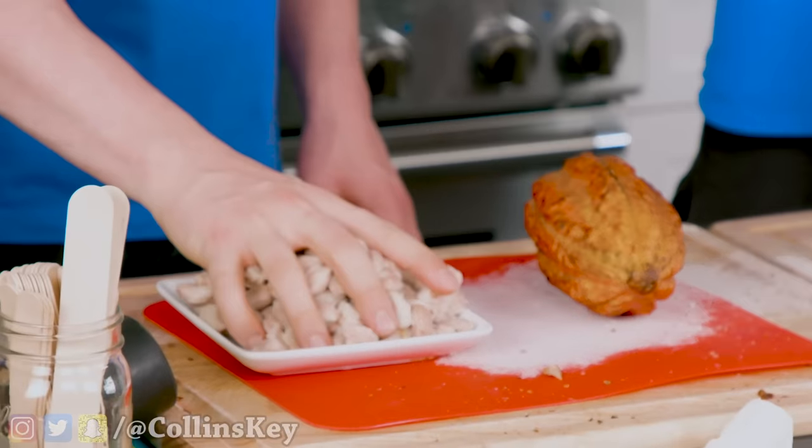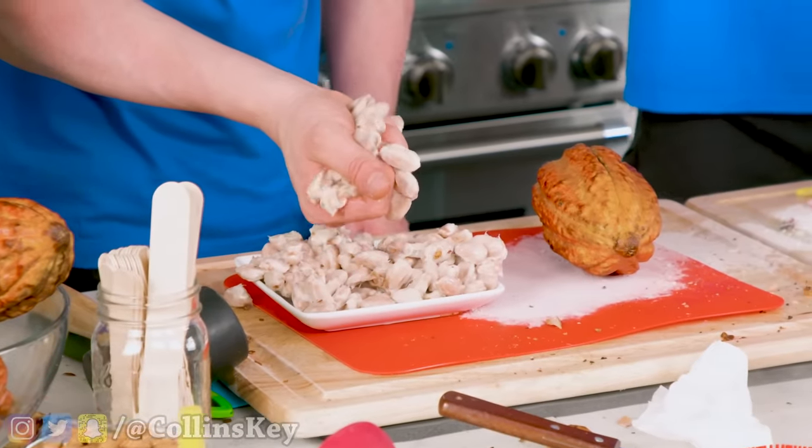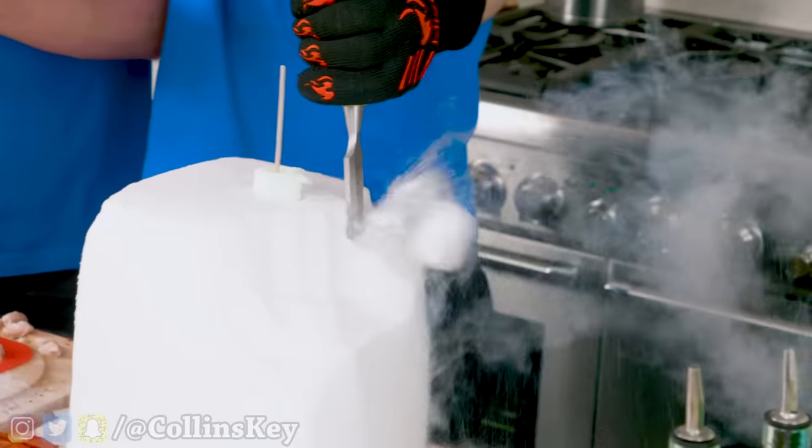Okay, put that away. Okay, grab some cocoa pods here. Oh, it is slimy. Oh! Wow! I feel like Chewbacca right now. That is really gross. Oh my gosh, yep, man!